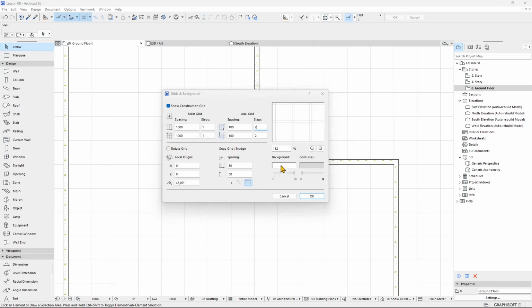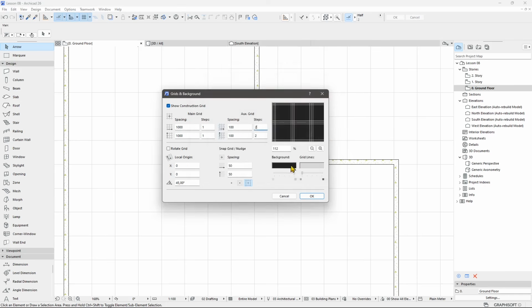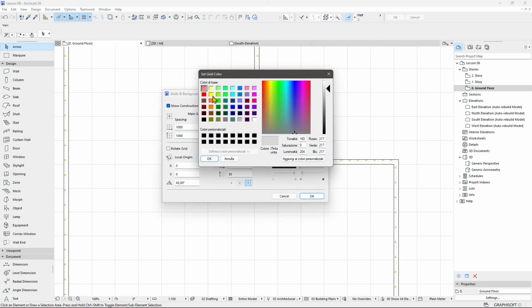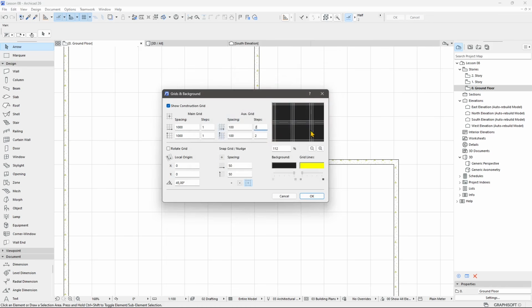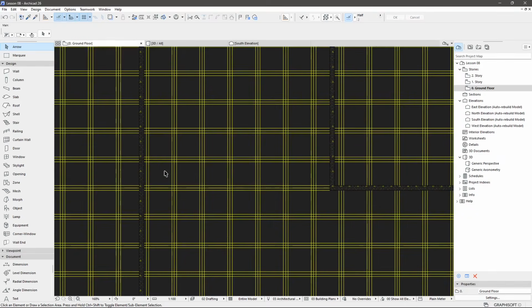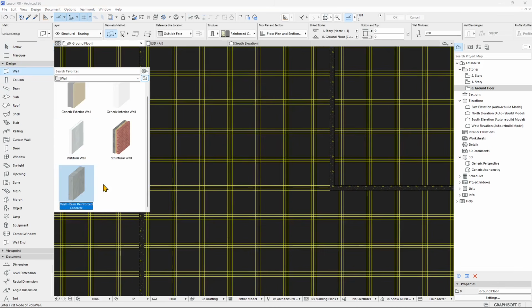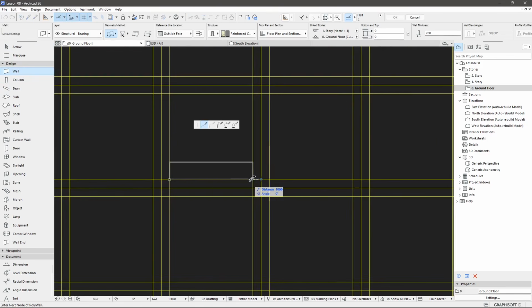Let's change a little bit the background, because this is also something you can do here. So if you want something darker instead of the white background, you can do it. And let's say that I want strong yellow lines. So let's say OK, and now everything changed. So we customized everything, but this is not readable, just to show you how you can customize it. So if I take the wall again, you can see now I have 1 meter here for the first grid, and then 10 centimeters for the secondary grid. So if you need to do something more complex, you can use both of the grids.